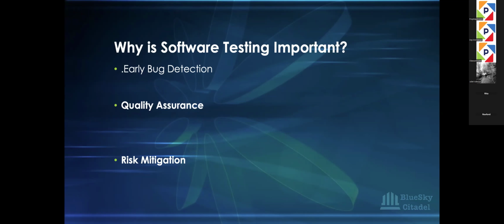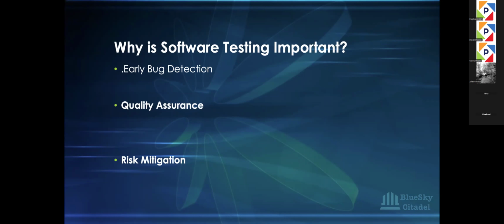Risk mitigation in software testing refers to identifying, assessing and reducing potential risks that could negatively impact software quality and functionality, or even security or performance, like I just explained. So the goal is to minimize the chances of software failure.